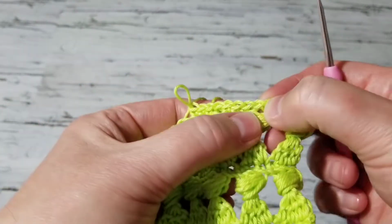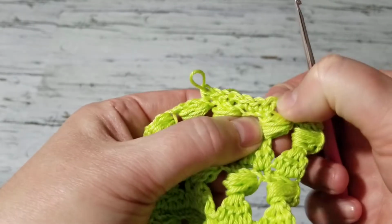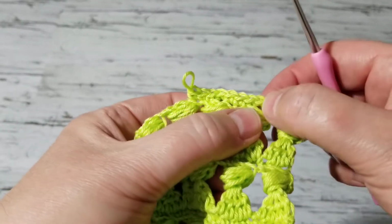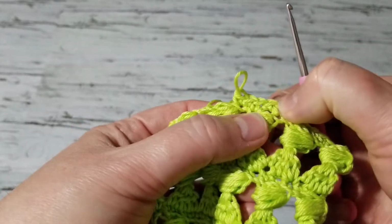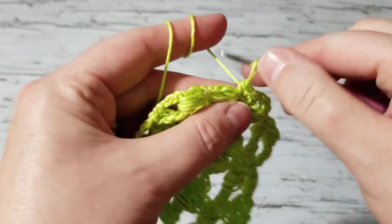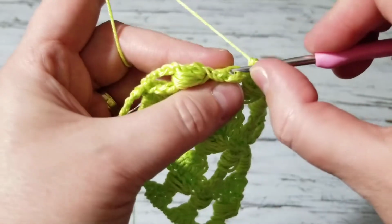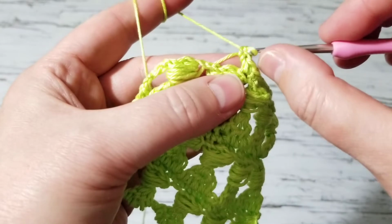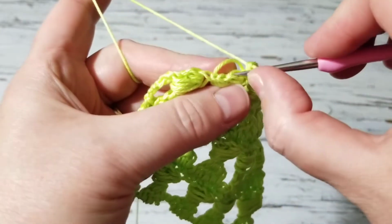2, 4, 6, 8, 10, 12, like that. This is a huge, oh no, I went to the wrong one. I went to the puff. Yeah, just be careful.